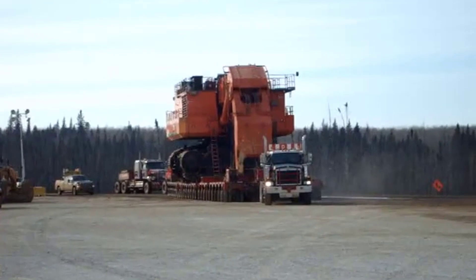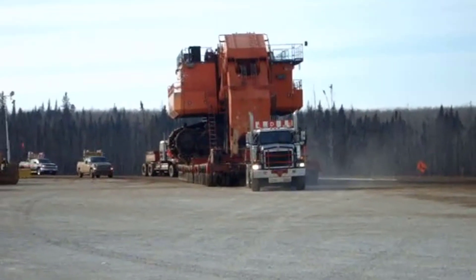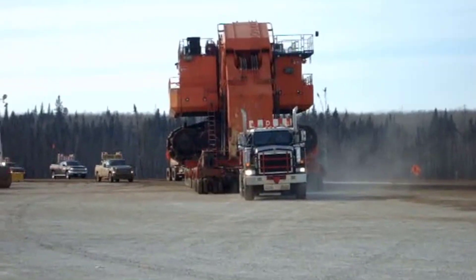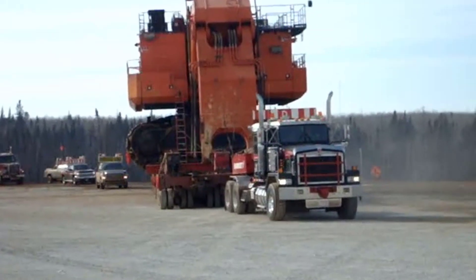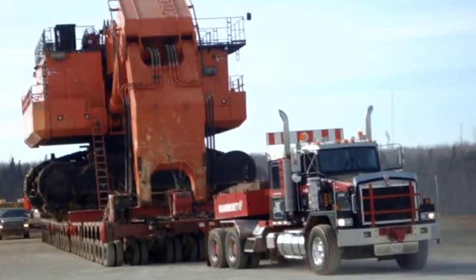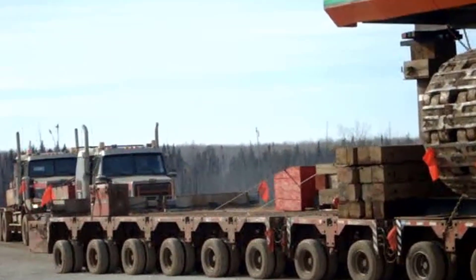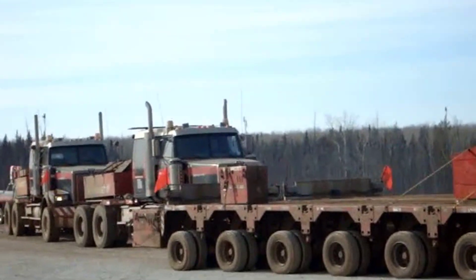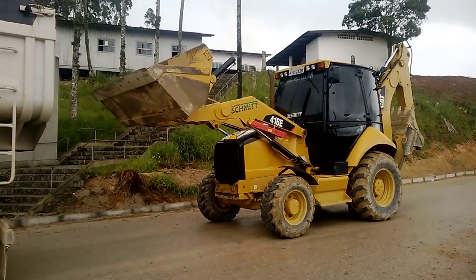We are looking at a tractor using the SPMT split system from MAMO at Fort McMurray, a company that provides a range of leading heavy transport and lifting services, including the use of specialized vehicles and equipment. The tractor is moving a Hitachi brand EX5500 excavator — it's unbelievable that a tractor one-tenth the size can move it so easily. This excavator weighs approximately 533,000 to 552,000 kg and is being transported to the mining area.